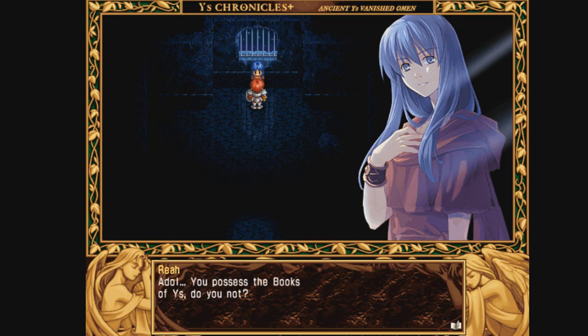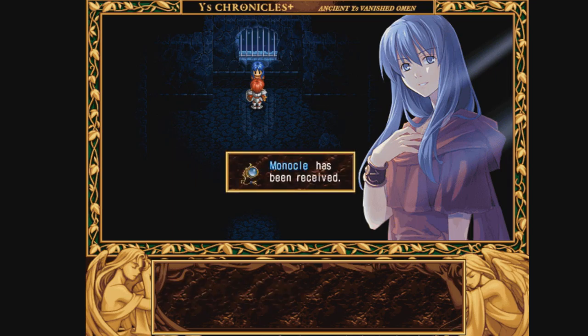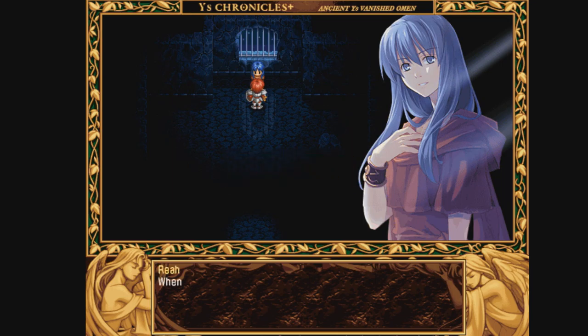Adol, you possess the Books of East, do you not? Should Dark Fact acquire those books, the world will suffer consequences most dire. Please, you must somehow put a stop to his evil ambitions. Very few people in the world are capable of reading the Books of East anymore. You, more than any, have earned the right to do so. Please take this with you. It will grant you the power to read the ancient language of East. Monocle has been received. When you have read all six of the books, the full scope of the legend shall become known. Adol, please uncover the truth.